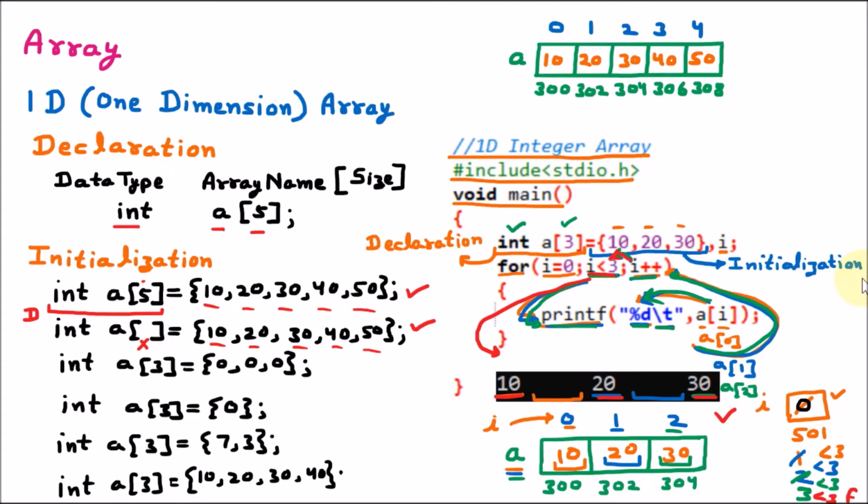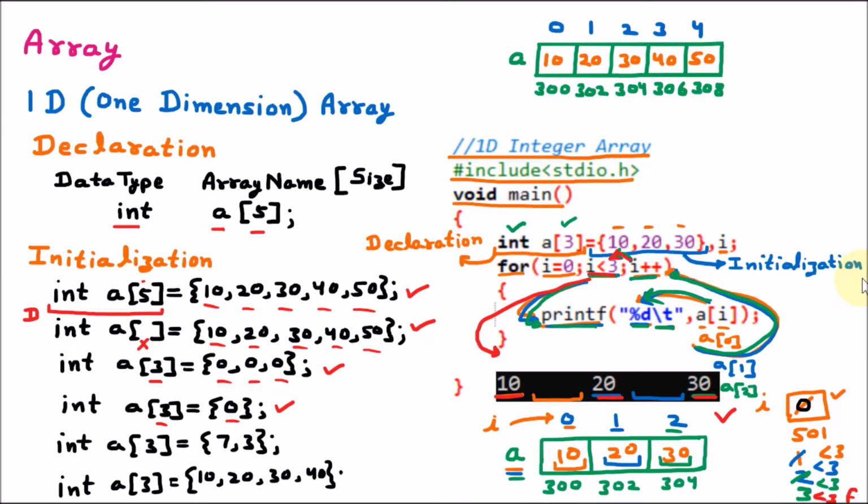If we provide the size as 3 and provide 3 zeros, all the elements will be zeros, which is perfectly fine. Or if we provide the size as 3 and give only one 0, then all the remaining elements will be set to 0 by default by the compiler. That is also fine. In the case of a character array, the remaining values will be null, which is \0.